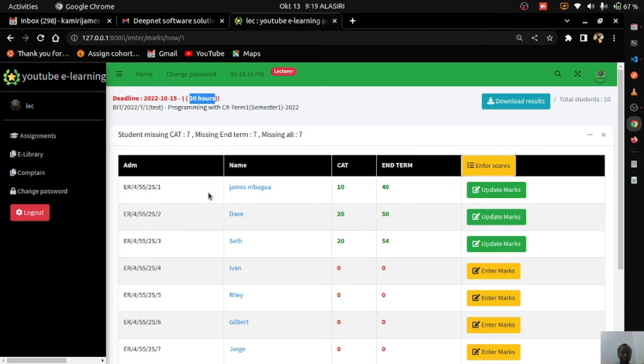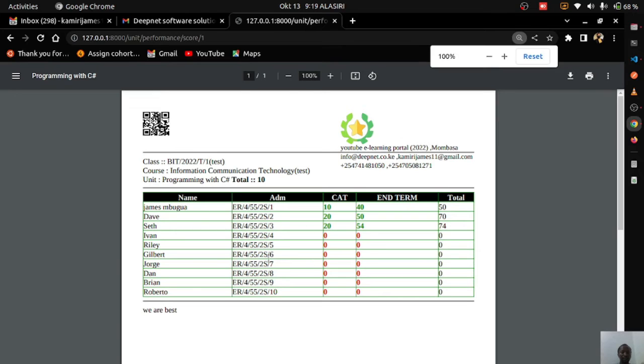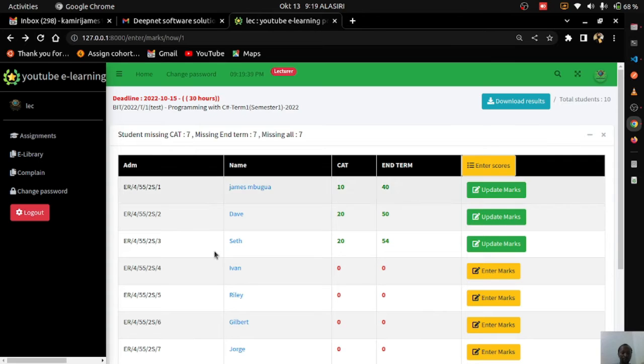After that, this tutor can download this data. If clicking on download the result for each and every unit, then you can see that this is the performance. We were just populating the first three, so that's why you see this one. You can see even the name is reflecting here, e-learning portal, right there. So basically the tutor can also download all these marks after he has filled all this for all the students, for all the subjects that he's teaching.